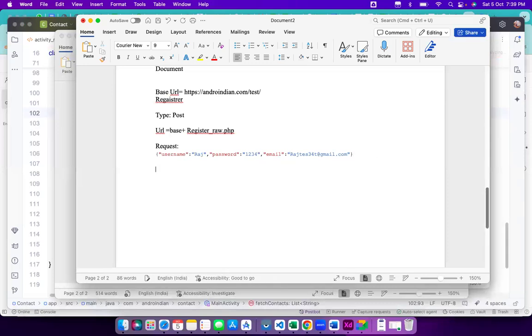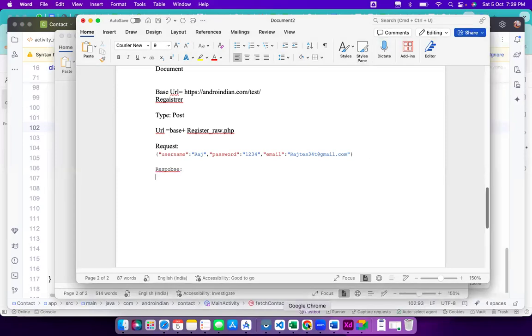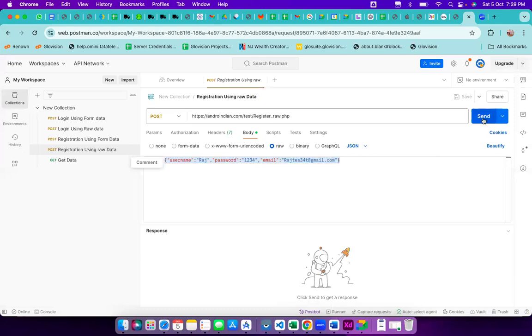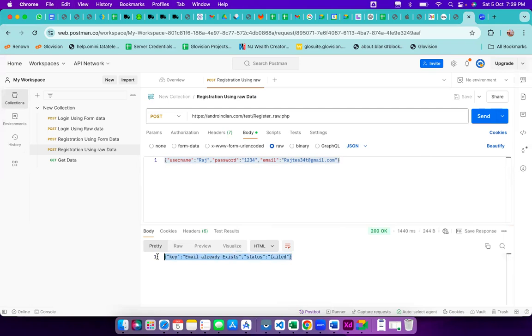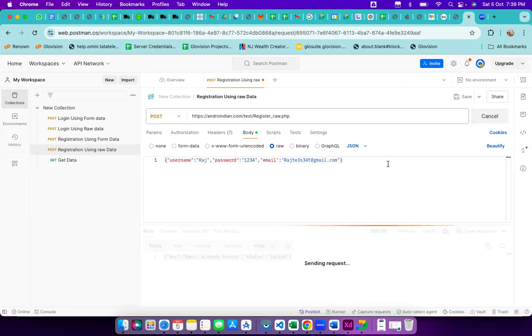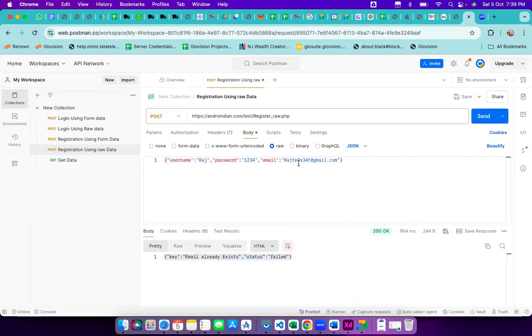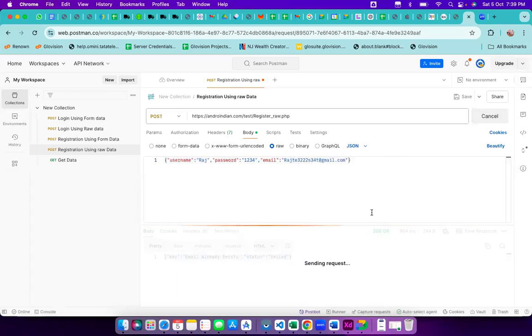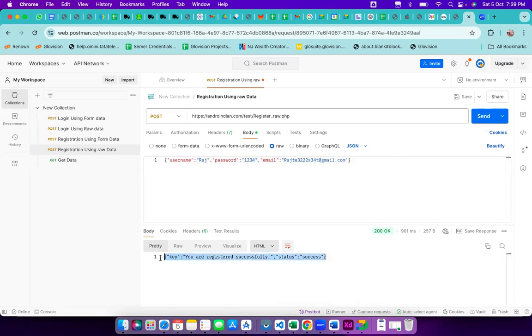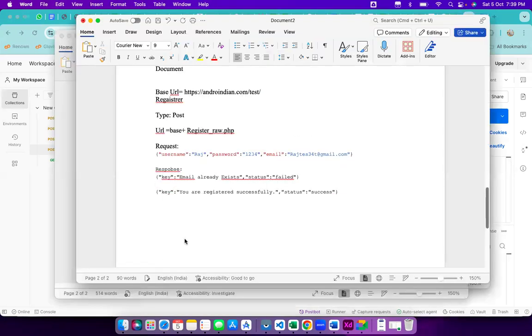So for this, the response will be here. Now, here we can click on this. Once you click on the submit button, here you can get the response. This is the response here. So this mail ID is already registered. So this is the positive response. Sorry, this is the failure response, negative response. In case it is successful, here you will send this. So this is the success.